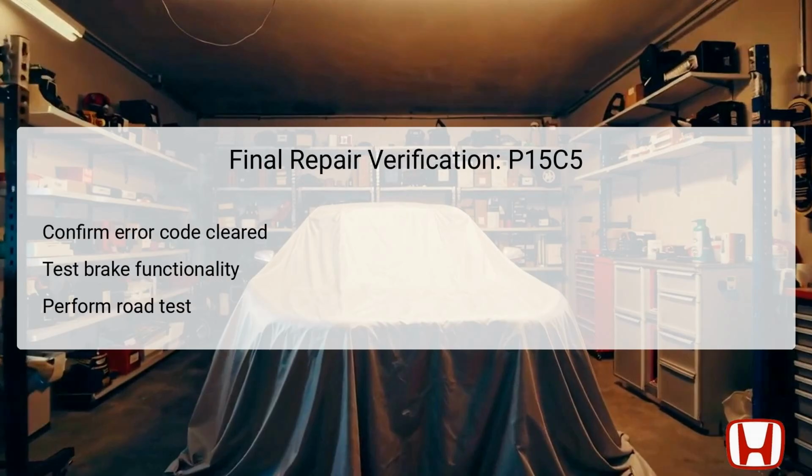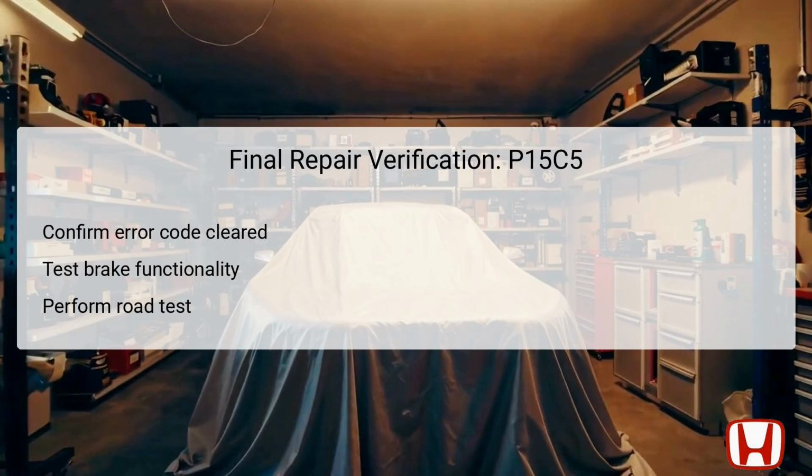Final repair verification is an essential process following any corrective actions taken for DTC P15C5. First and foremost, the technician must confirm that the error code has been cleared successfully from the vehicle's PCM. This indicates that the system no longer detects an abnormality with the brake booster pressure sensor.